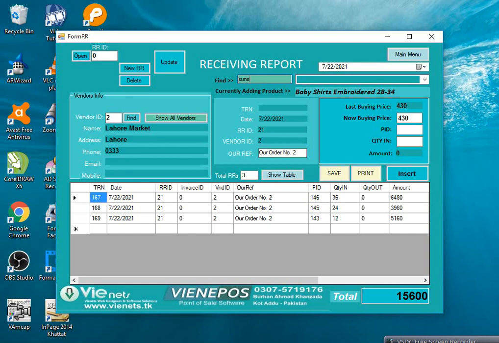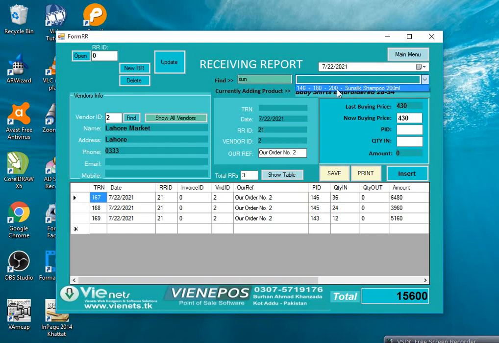For example, you were adding the Sunsilk shampoo, and at that time we remembered that the ID was 146, but if, for example, you forgot, then you can simply type sun silk, even sun is sufficient. Sun, you see, only one product, Sunsilk shampoo, is available at this time, because the keyword is sun.